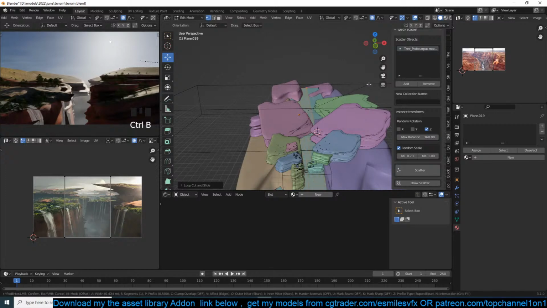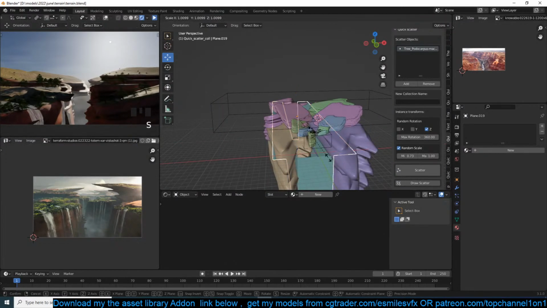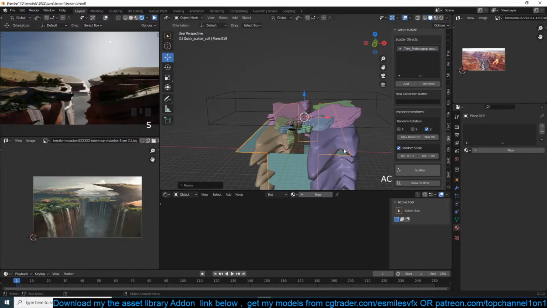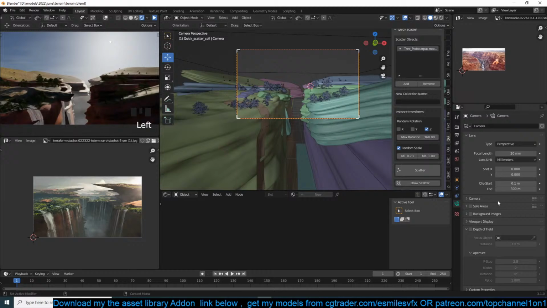So let's create a valley. Let me also extend my camera clipping to something like 600.